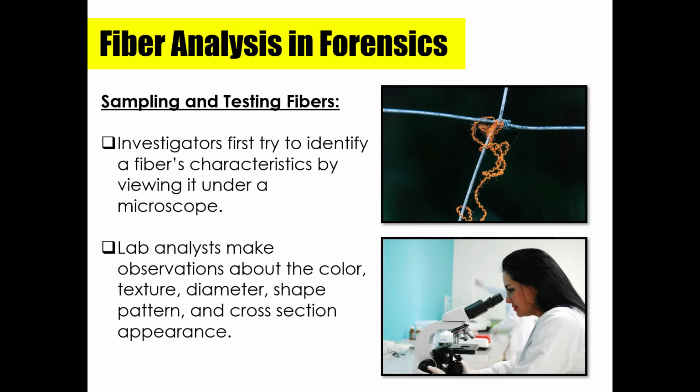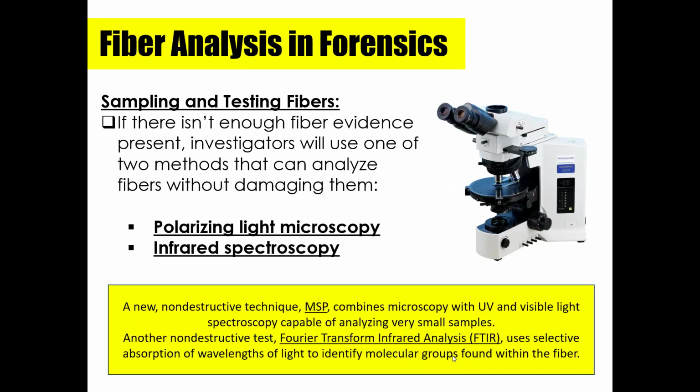Now, there are different ways that fibers are tested, and so investigators are going to first try to identify fibers' characteristics by looking at them under a microscope. These are not going to be basic microscopes, though. These are pretty high-tech pieces of equipment that they're working with. But lab analysts are going to make observations about the color, the texture, the diameter, the shape pattern, and even the cross-section appearance of these fibers.